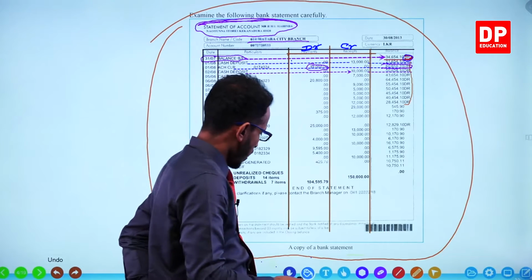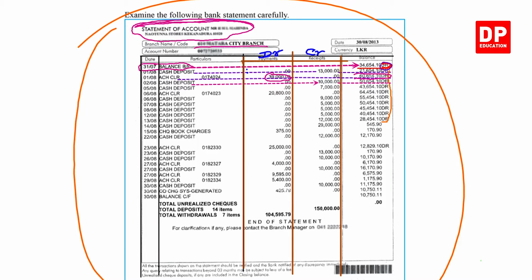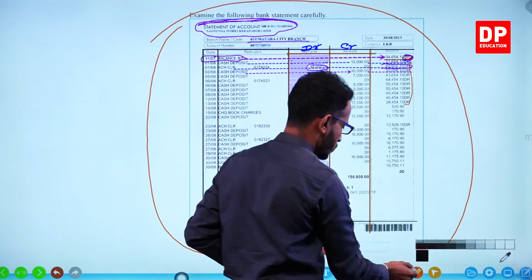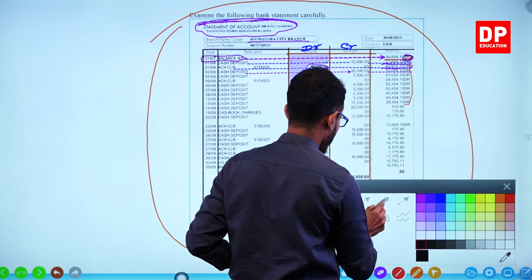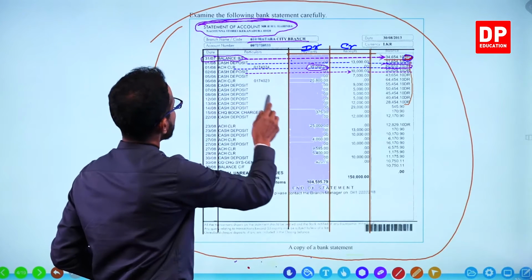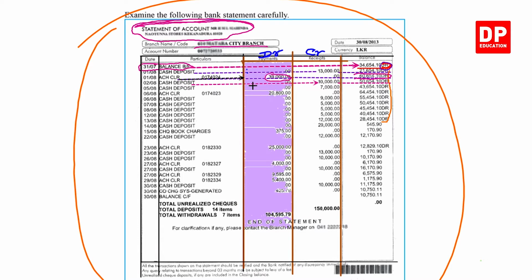If I highlight this debit column, see, the debit side is for payments. In this statement, some payments I can highlight and show you. See, this is a payment, children. It's a payment, 39,000.